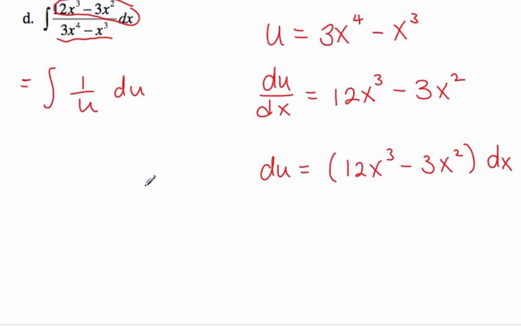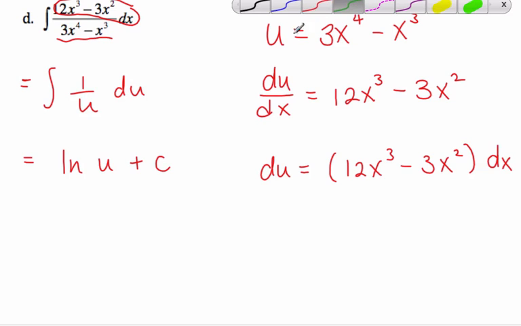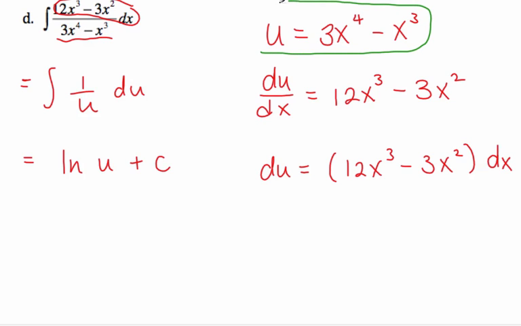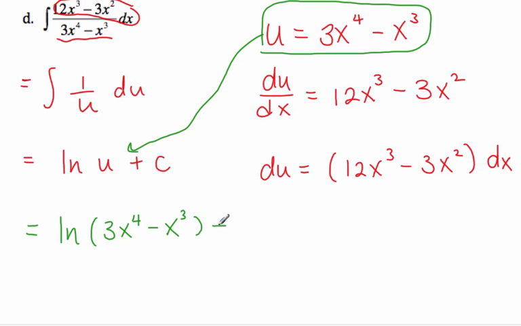Well, that's an integral that I know quite well. If you look at your formula booklet, you'll see it, and it's ln x, or ln u, rather. Do you put the absolute value sign there? Technically it is, but we don't worry about that in SL. We always put a condition to make sure it's positive. Plus c. And then the very last thing we do is we put the x's back in for that u, and the final answer is ln of 3x to the fourth minus x cubed, plus c.